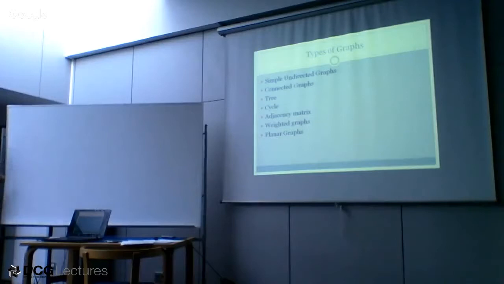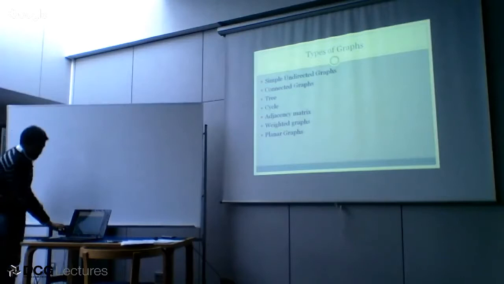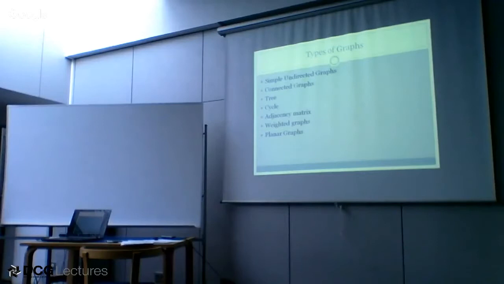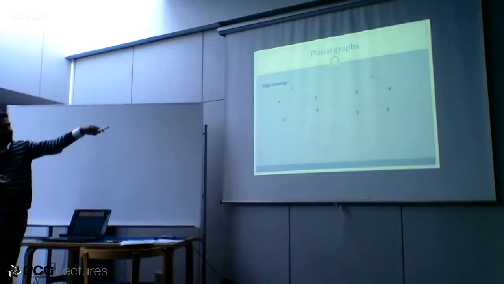One of the most important concepts of graph theory, which is used in architectural design, is planar graphs. It means that if we can manage to draw a graph without edge crossing on a plane, we call it a planar graph. For example, in the first figure, two edges are crossing at a point, but the same graph can be drawn without edge crossing. If you see the second graph, they both are the same.